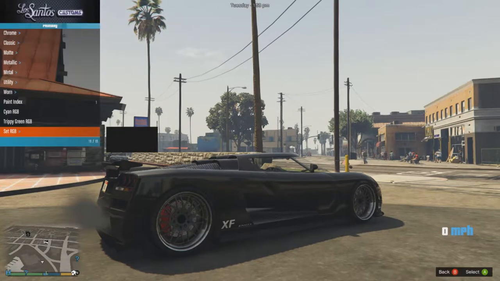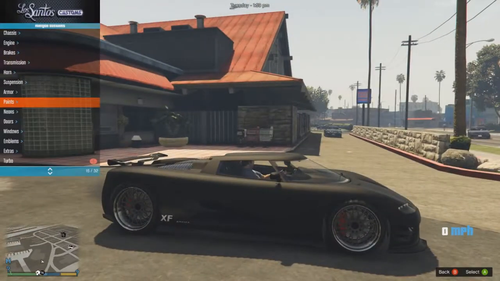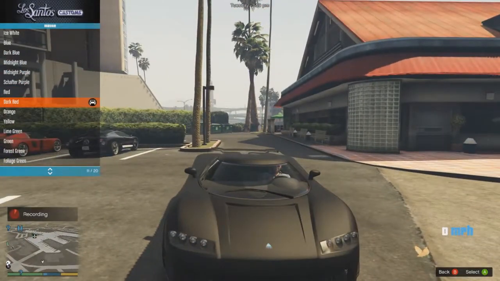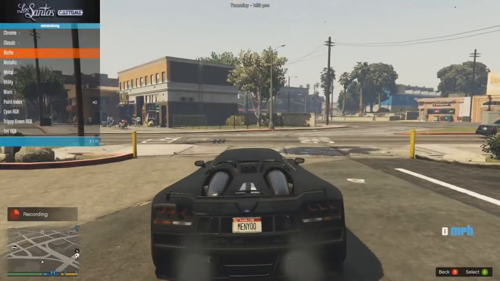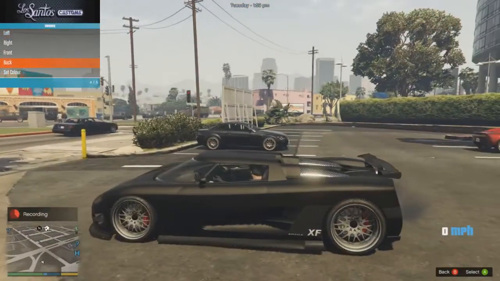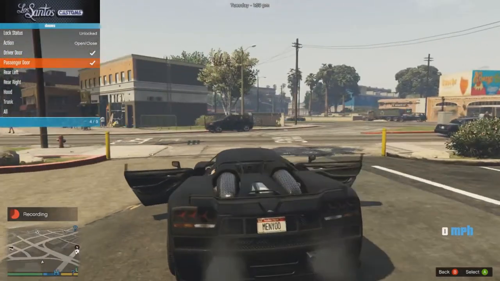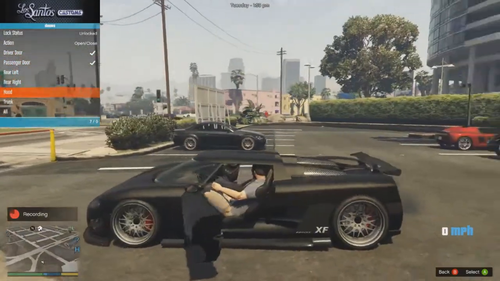paint. I'm gonna go for a matte black. Oh, there we go. Secondary matte grey? For what? I don't understand. Dark red, so for the interior or something. Doesn't change anything. Neons, obviously, not really gonna bother with that. Doors. We open and close the driver's door. Yeah, there's no rear hood.